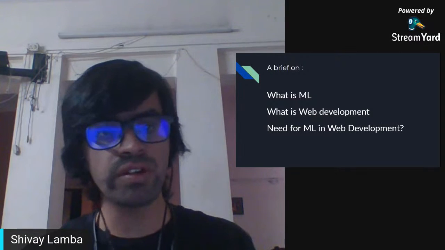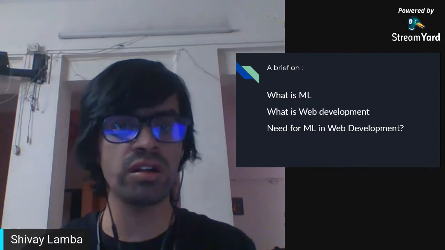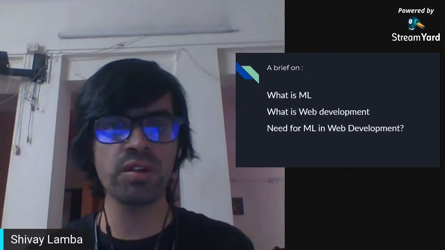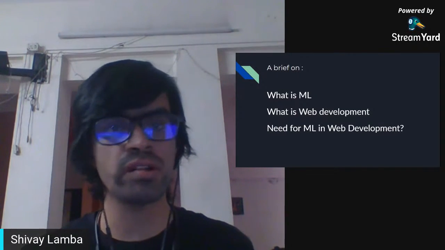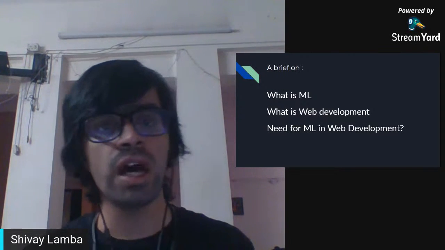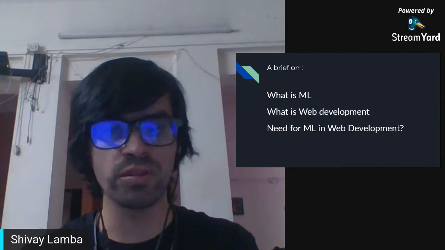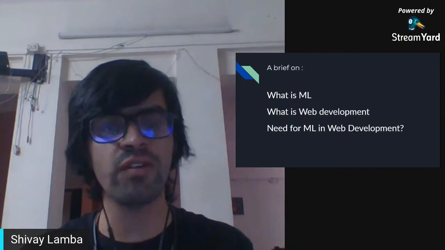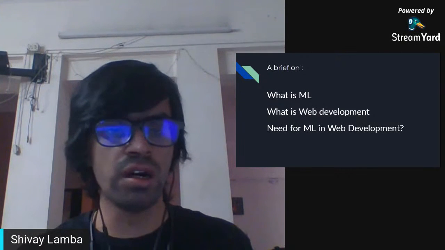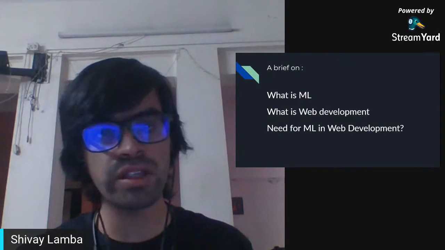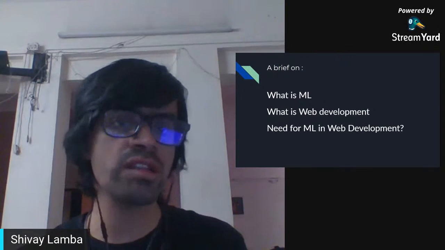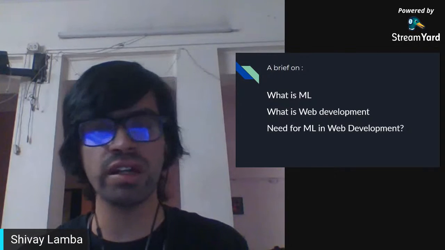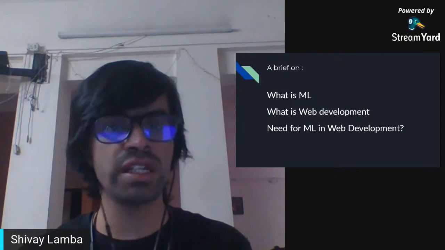You tell the computer that these are your inputs and this is your operator. Say you're adding two numbers: the operator already defines how it is to be used. In this scenario it's an addition operator, and the program gives you an output. But in machine learning, the machine or program is able to decipher the relationship between the input and the output. It is able to decipher what process is going on behind the scenes by looking at various patterns and observations from the data provided to it.